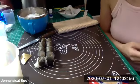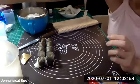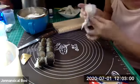Who knows how to do hand roll? Who knows how to do hand roll? Me.